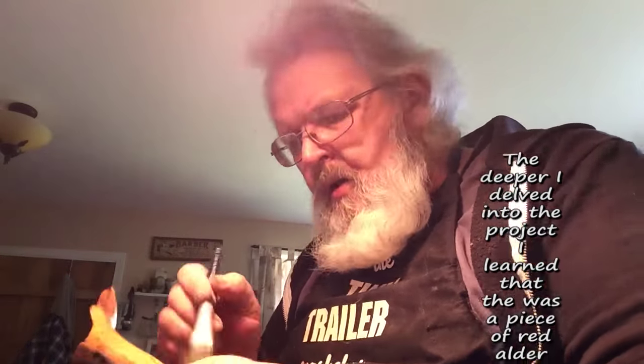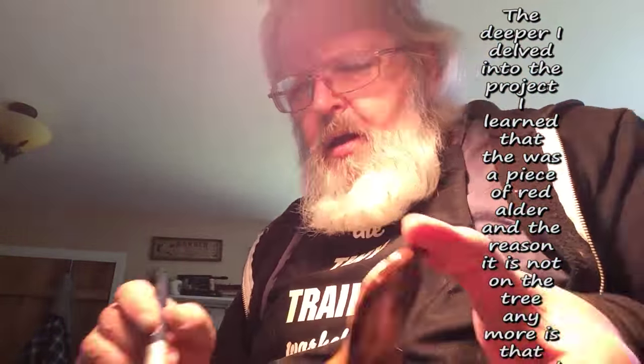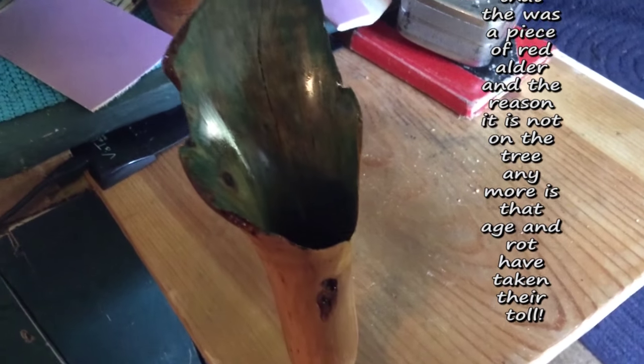The deeper I delved into the project, I learned that this was a piece of red alder. And the reason that it's not on the tree anymore is because age and rot have taken their toll.